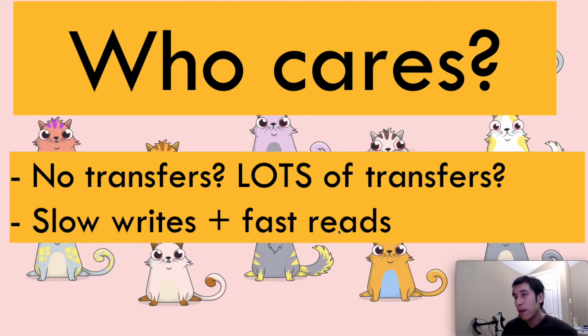On a similar note, maybe you've taken a look at the OpenZeppelin library and you decide that it's not quite appropriate for your use case, and you might need to modify their code a little bit to suit your use case better. Then you really have to understand your use case, like whether you need slow writes and fast reads, or whether maybe you need fast writes and slow reads. The concepts from Web 2 still apply to Web 3. You still have to have a solid understanding of how people are going to be using your smart contract, and then write that code accordingly.